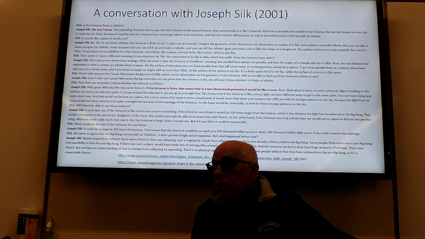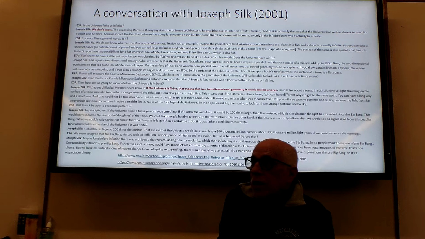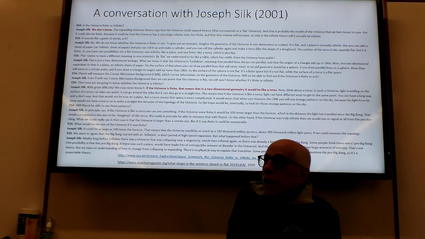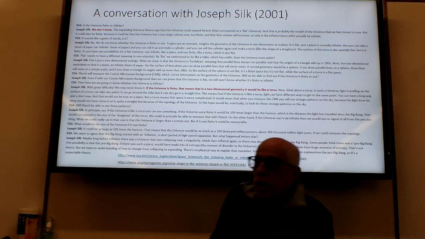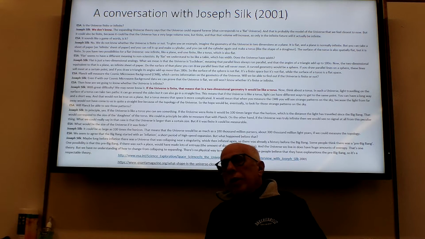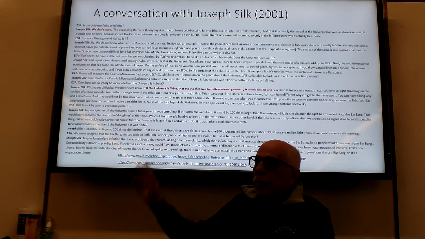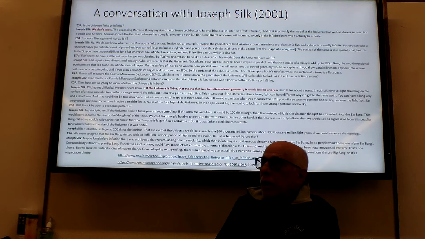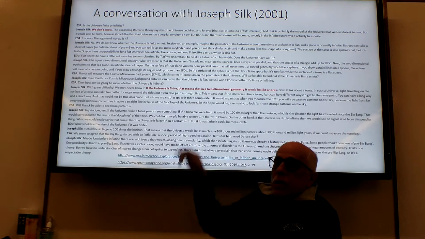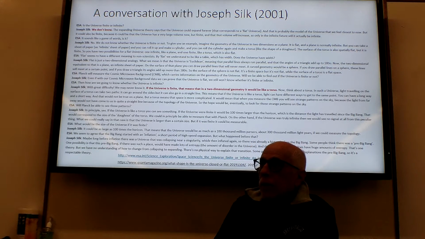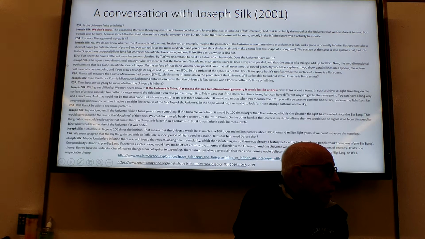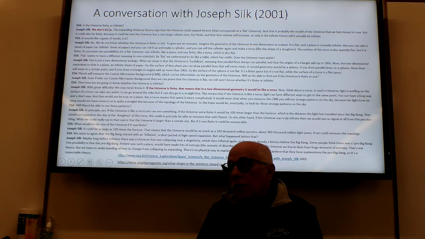And Joseph Silk, I'll remind you about Joseph Silk. He either is or was recently the Astronomer Royal, that is, he was the Queen's astronomer in England. Very accomplished guy, and I'm not going to read this to you except one little part of it. But most of this page dates back to 2001, where he was interviewed about the geometry of the universe, and he was actually asked, is the universe infinite or finite?